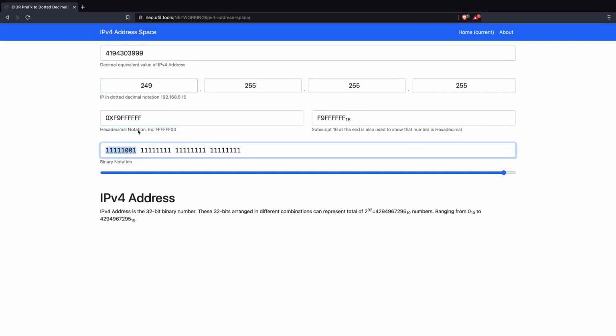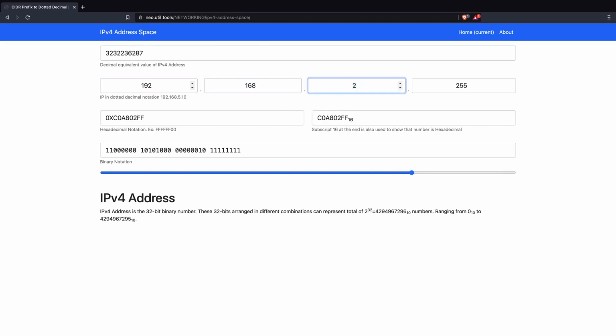The first octet, right? So how do you convert between different notations? If I have 192.168.2.12, it is easy to write. You can directly convert this whole number to binary and you will get this one. This is the decimal value; convert that to binary and you will get this one. Another way is you have dotted decimal, convert each octet to binary, and you will get this one.